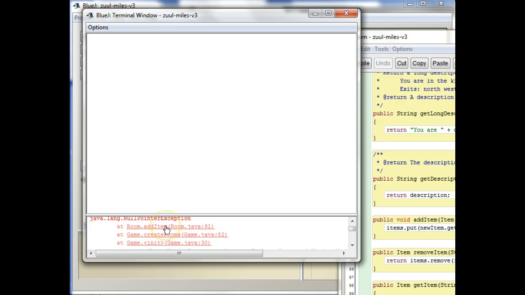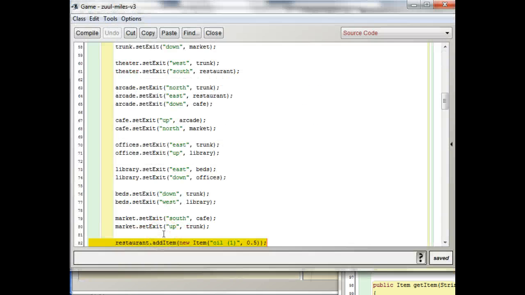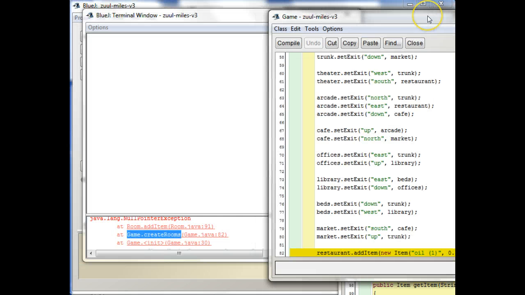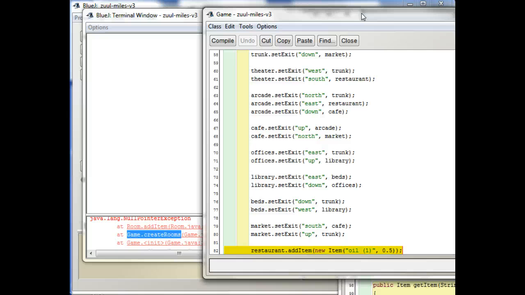The null pointer exception happened at add item, but add item was called from create rooms. If we double click here, it'll bring up the line that we were at in Game.java. We were at line 82 when we actually did the add item.